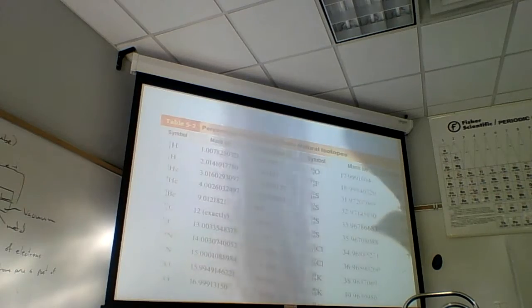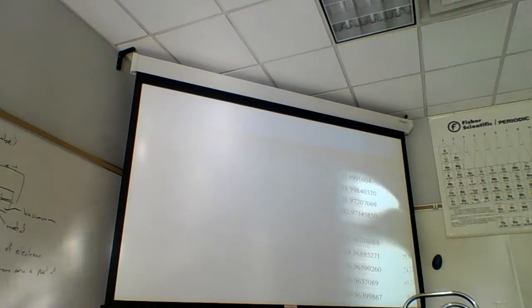So we can see the isotopes and their weights, how much they weigh, and how are these masses determined again? What instrument do they use to determine the mass of the atom? The mass spectrometer. And if you know just roughly how it works, then you're okay. But you don't really need to know that.